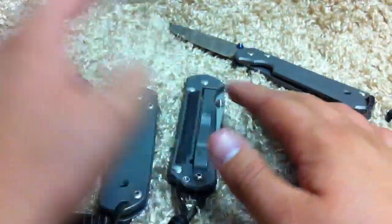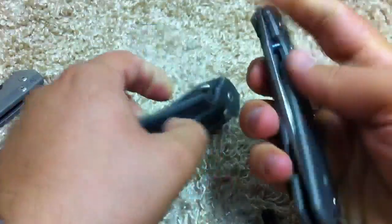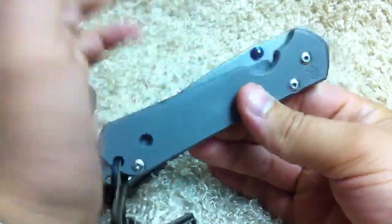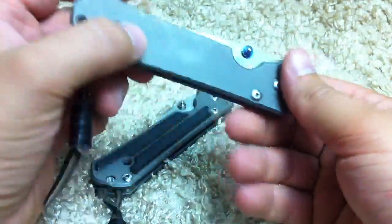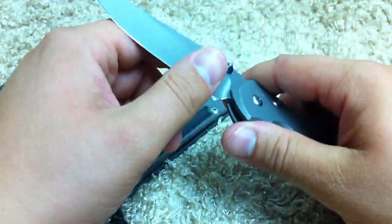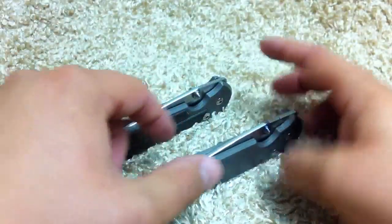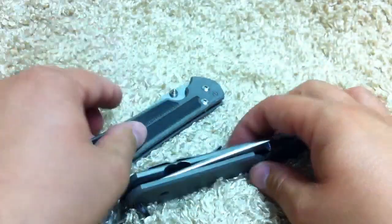But these regular run-of-the-mill Sebenzas, not quite this one, but these two, you buy a used knife. You could probably pick this knife up. Gosh, if I was going to sell this, probably around $350 or something like that. I believe you could use this for 2 years and sell it back at $350. You know, sell it to someone off the forum, or even $330. Hell, even $300. You sold it in a day, and you used the knife for a year or two for what, $50? You can't really beat that, in my opinion.